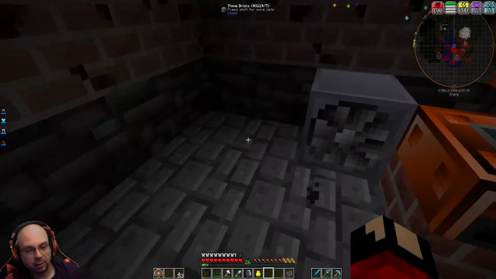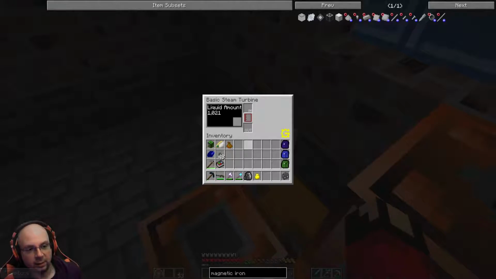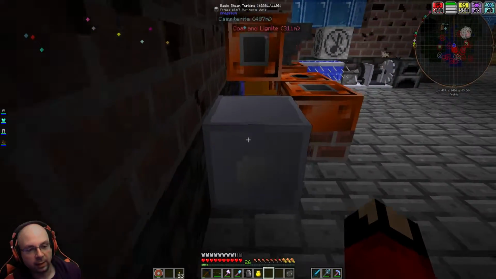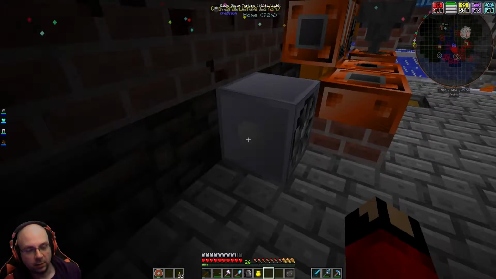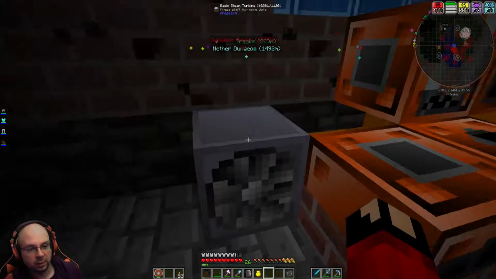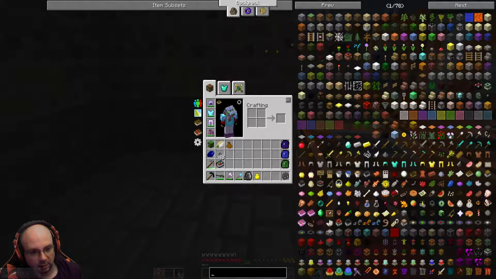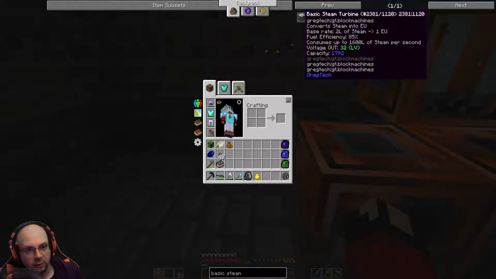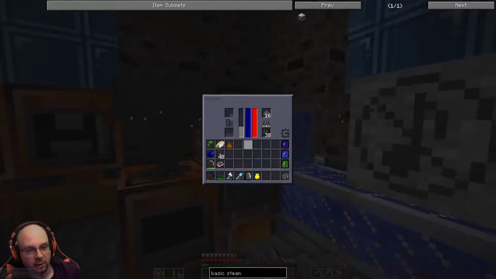Alright, so we're just going to set this down here. It's got a nice fan on it. Unfortunately, it's not animated or anything. So I did find that any of the blank sides of this thing count as an input. And this is the one single output of it. It outputs 32 volts, I think. Let's see, basic steam. Yeah, it outputs 32 volts. Has a capacity of 1792. I don't know, but it consumes 1600 liters of steam per second.